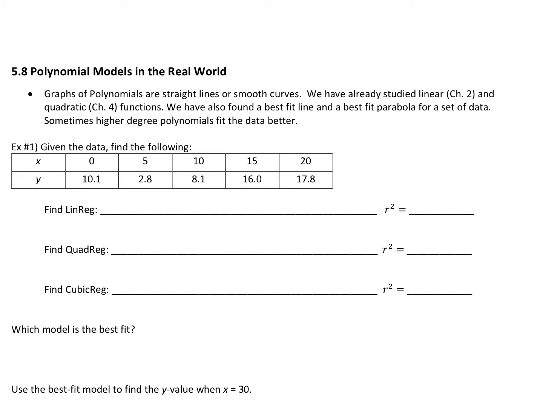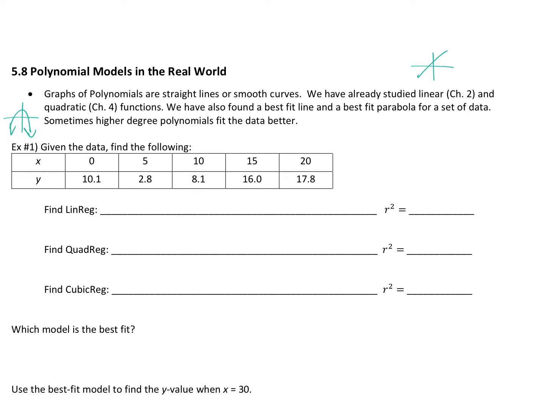So a lot of different things, right? A linear one like we did in chapter 2, you got just a straight line. The quadratics, that was more our parabola ones. Now we're going to take the data that we have and determine what is the best fit. Is it a parabola that works best, that gives us the best information from our data, or is it something more than that, okay?